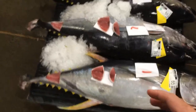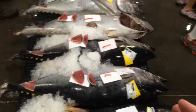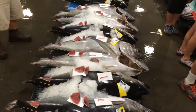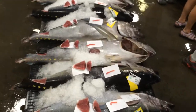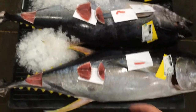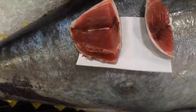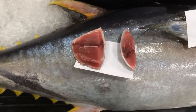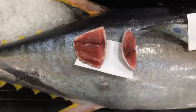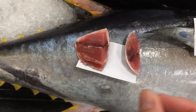So what they're going to look for here is the quality, and that's going to drive the price. The price is really suppressed right now because we're getting a lot of tuna in the market. So these guys are going to look for quality — they want firmness, not smushy; they want clear, not opaque; they want deep red, not burn.